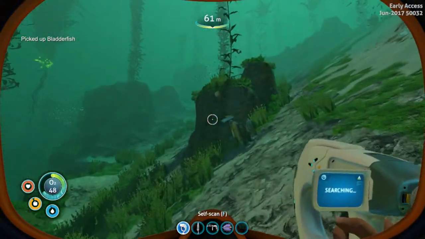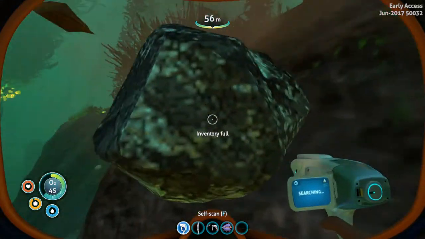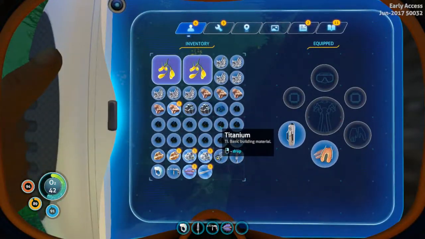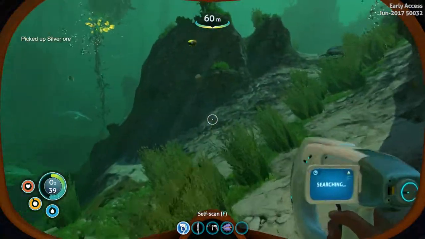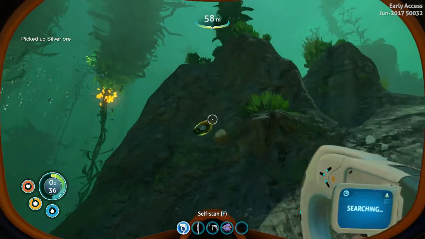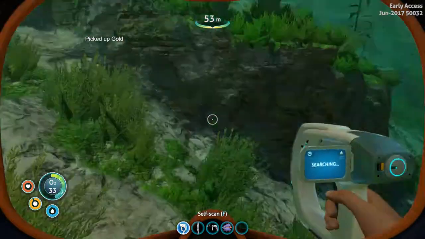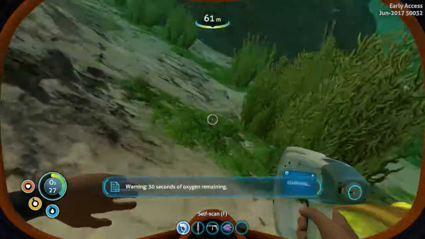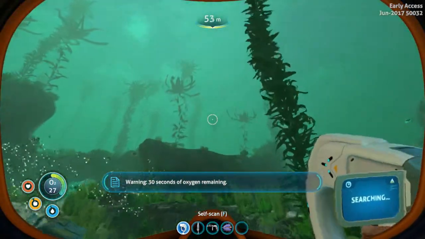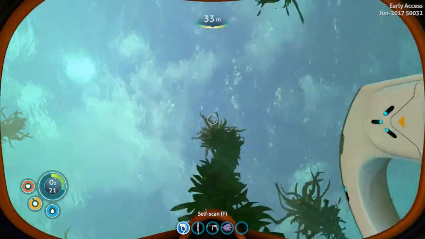Oh, there's another silver ore, come on. Give me some silver ore. Drop some of this titanium, because I need the silver ore. And there's an egg. Oh, swim. Swim, swim.